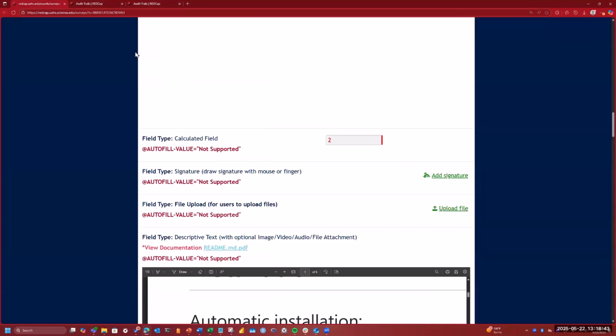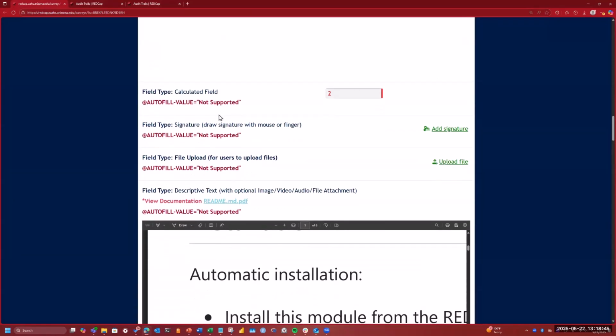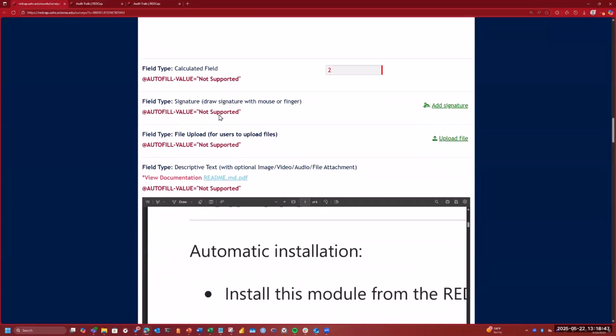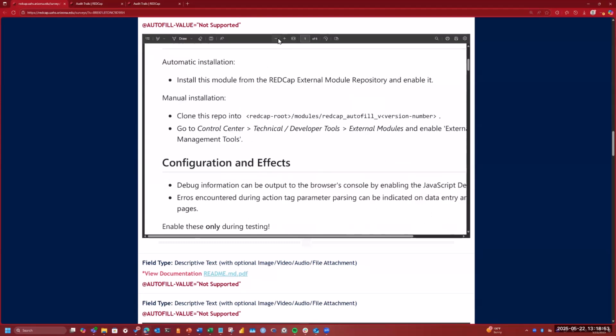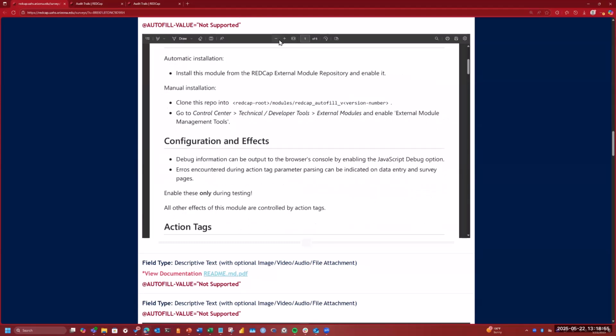I'm going to go over here to the survey, and you can see here some documentation. I use this as a way to navigate the documents rather than scrolling back and flipping through multiple pages as I go through the processing and figuring out of the action tag or the modules.